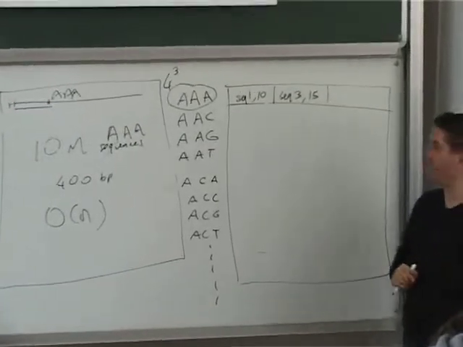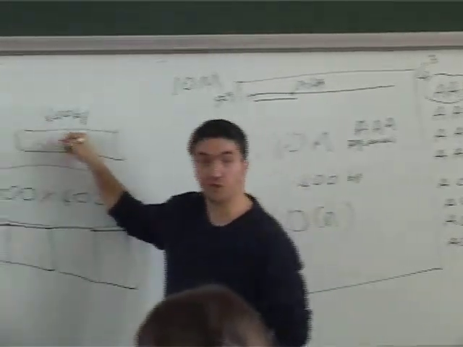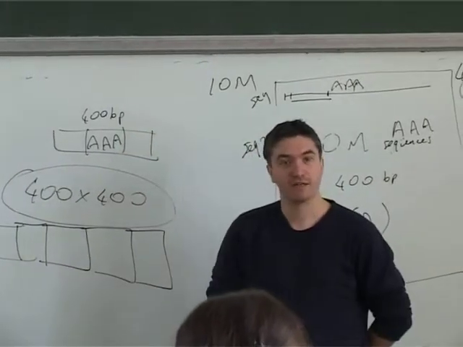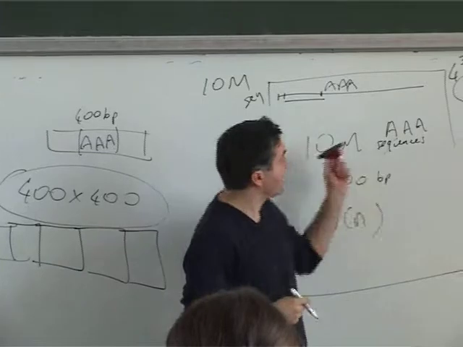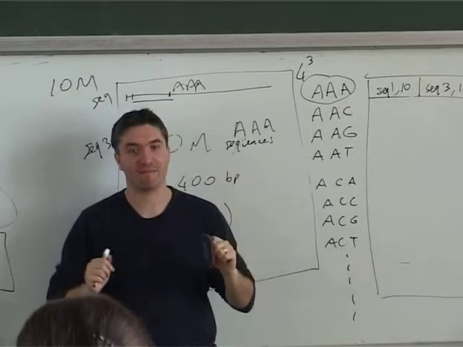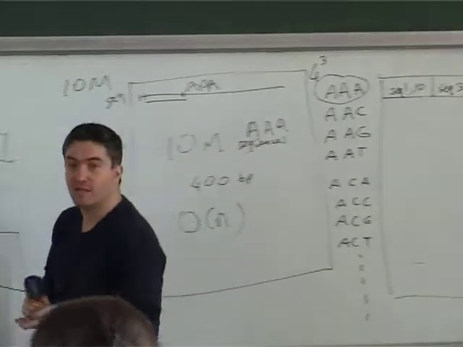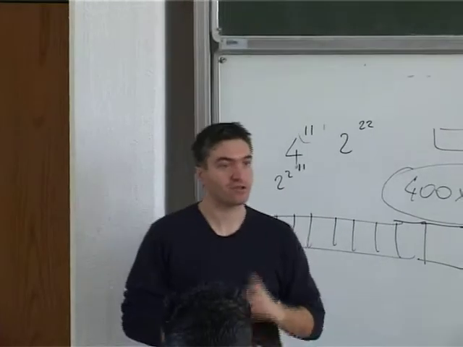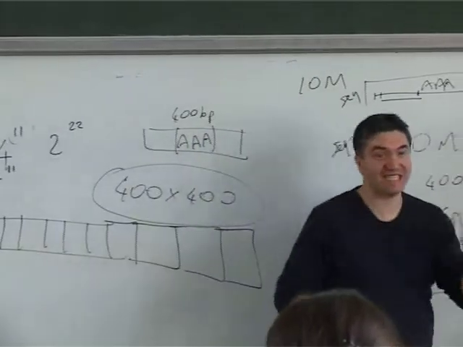So what will this give us? If in our query sequence we do the same thing, and we have an AAA in our query sequence, we will immediately know which other sequences in our database match the query at that position, having the exact same match. So this entry at AAA gives us all the database sequences which exactly have this AAA. This will give us a way to find a seed region.